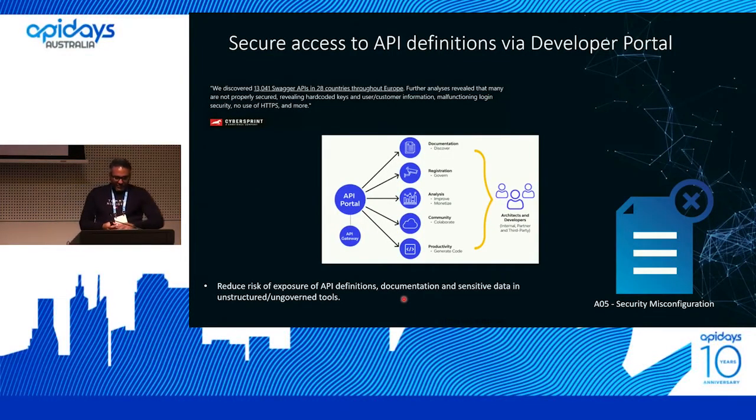Now, a great example of API gateways and how people can work together, right? You have seen a lot of Swagger UI. If you work with APIs, you have Postman collections, you have Swagger UI, you have, I don't know, Confluence documents, you have APIs shared in email, you have partners who you might have sent API secrets before, right? This all needs to change. This organization discovered in one of the projects like 13,000 Swagger APIs living on the internet. That means public API definitions, which means it's helping attackers understand how your API works, right?